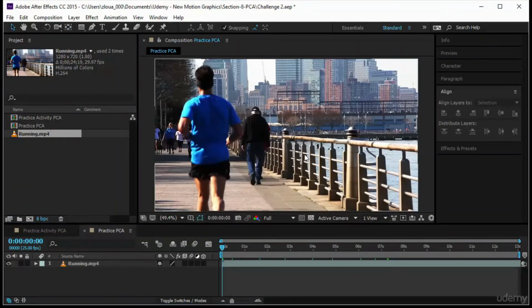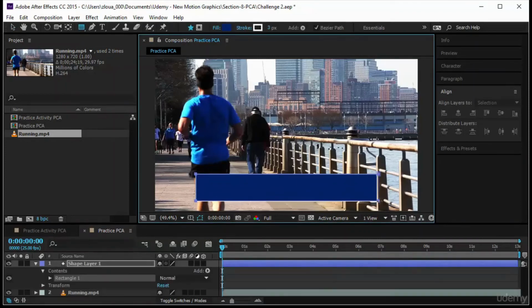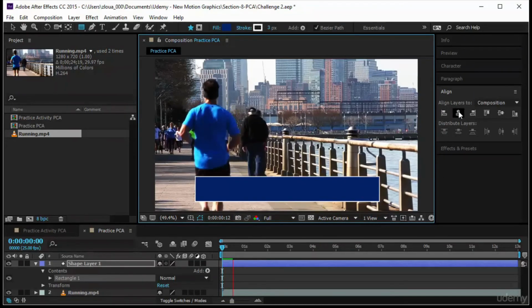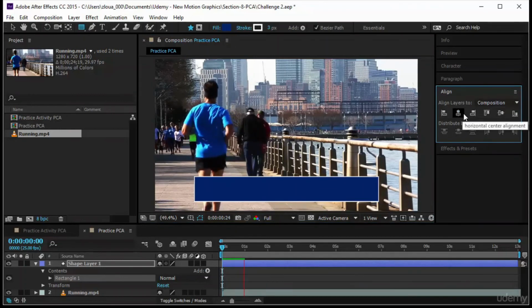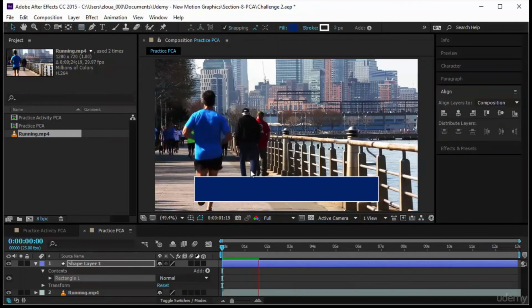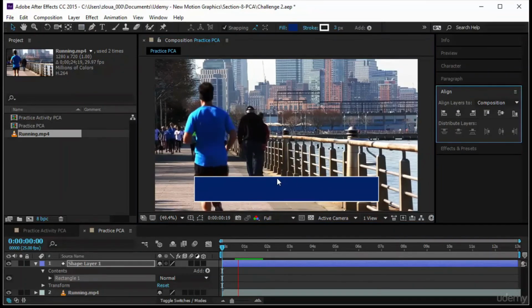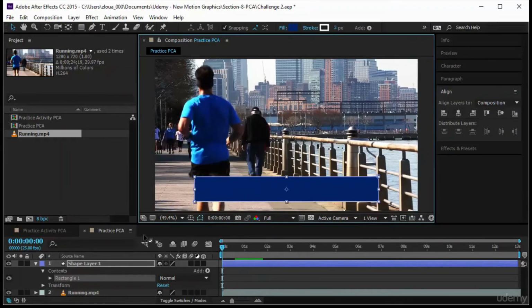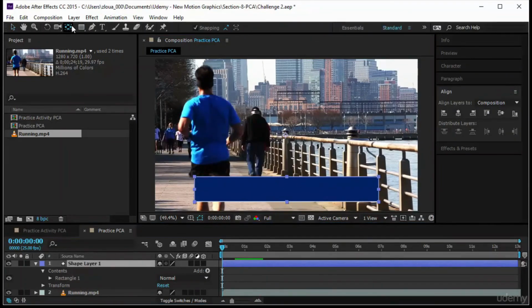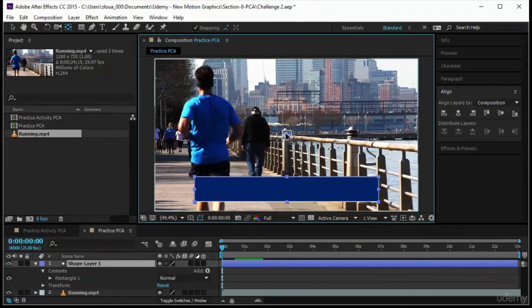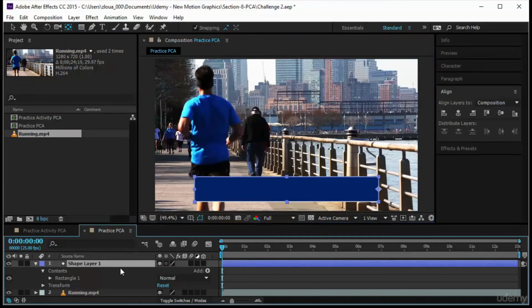So now we want to draw the rectangle. We come to the rectangle tool and we make sure we deselect everything and we draw our rectangle. We can use the space bar to put it a bit down, for example. Now we come to align and we align it to the middle of the composition. Good. Let's do it again to make sure. Fine. Now we need to take care of the anchor point. We take pan behind, take the anchor point and put it on this side here. Cool. It's snapping nicely.